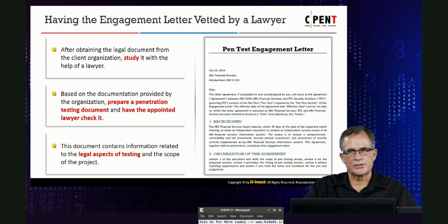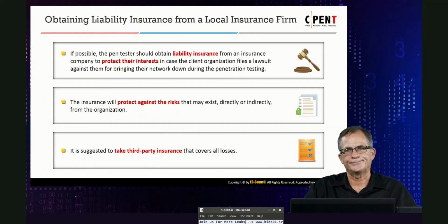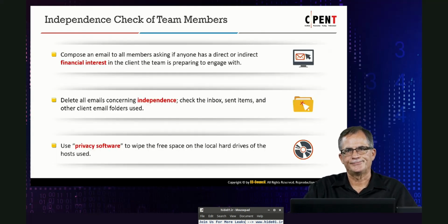Engagement letter vetted by lawyers, as we said. Here's an example of a pen test engagement letter for you. All right? Prepare the document, have the lawyer check it, and make sure it has information with the legal aspects of testing and the scope of the project. I already talked a little bit about the liability insurance, errors and omissions insurance. Make sure you have that. Obtain the insurance, protect your interests, and protect against the risks. Take third-party insurance that covers all losses if it's required.